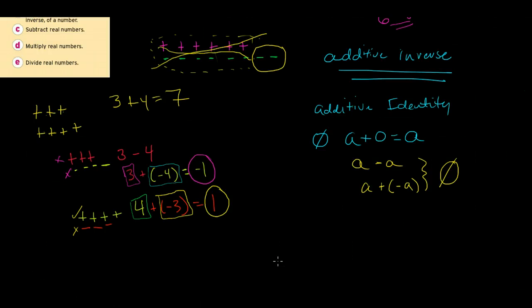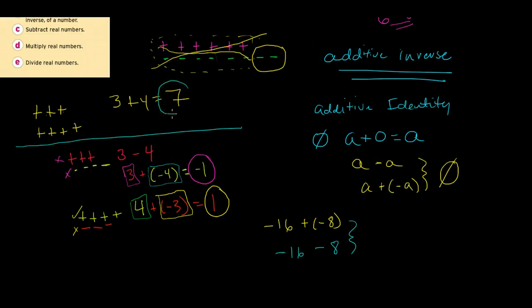But basically how you describe your rule should be able to tell you that if I have negative 16 plus a negative 8, or another way of writing that would be negative 16 minus 8, what would that be? Notice up here I had two positive numbers, and the result, the sum, was positive. Here I have two different signs, and our result changed based on which one had the bigger absolute value.